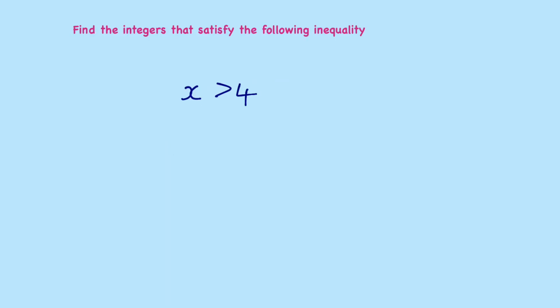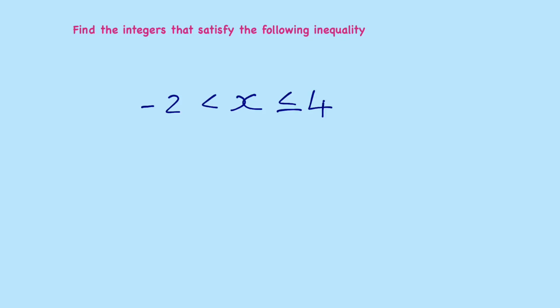Let's have a look at representing the solutions to this inequality on the number line. So the first thing is I need my number line. Then I will think about where it's going to start. So it's going to start here at the 4, and it's greater than 4, so it's going to be all the values to the right, but it won't include this, so the circle will be open like this. And here we have the solution to this inequality. Not 4, don't forget, because it's an open circle, but 5, 6, etc.